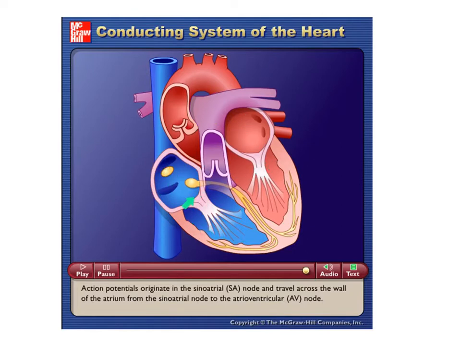And just to recall, there is an insulating layer of that fibrous skeleton that insulates the atria from the ventricles. So if this atrial cell is excited, it doesn't excite the one in the ventricles, because you don't want these contracting at the same time. So no electrical signal can pass except for right here. Okay, so this conduction system is the one place where the electrical signal or action potential can travel from the atria down into the ventricles. This allows for controlled and proper timing of contraction and relaxation of the atria and the ventricles.